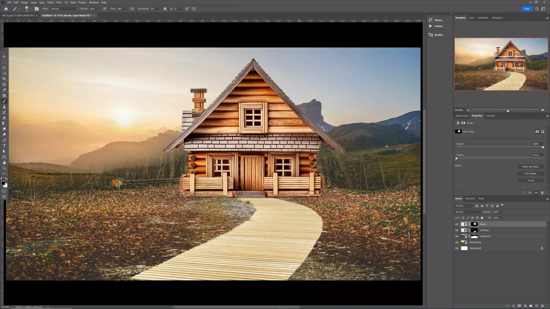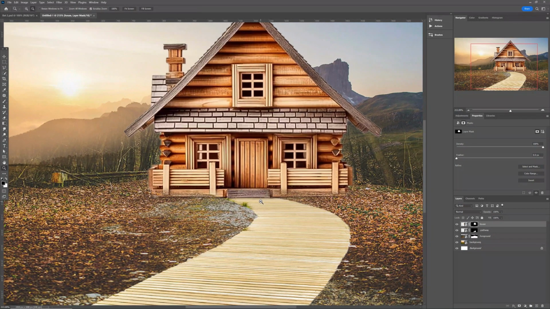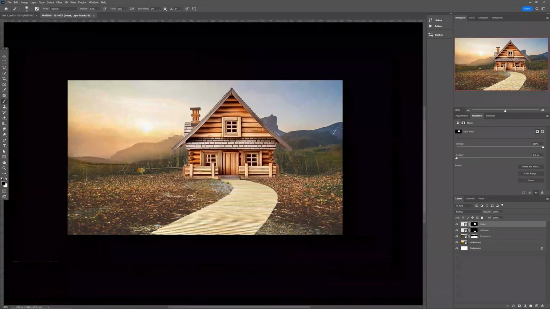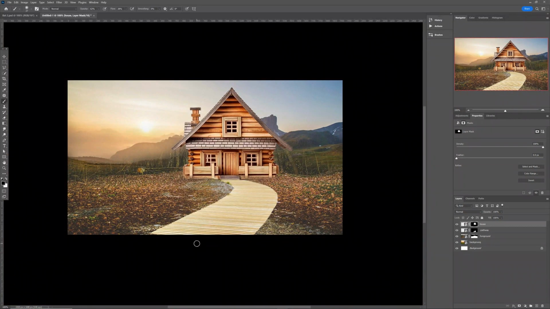Okay, and the same thing is going to apply here, and this point as well. I want to hit on Z to zoom in, and then take my brush tool again and decrease the size a little bit. I just want to blend only these parts of the path wheel to the door of the house in this manner. And then I can increase my brush tool right now and blend house to the foreground again in this manner. Okay, Ctrl+1 to zoom out, and something like this is already okay.